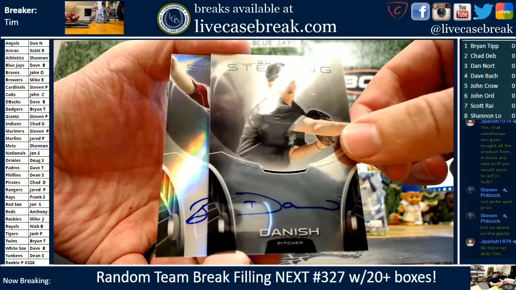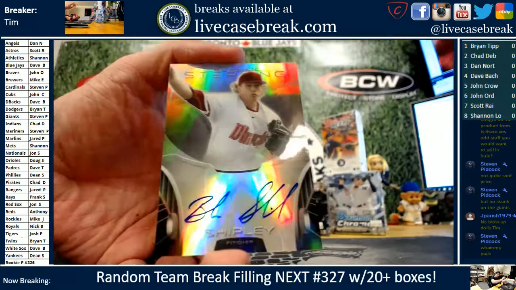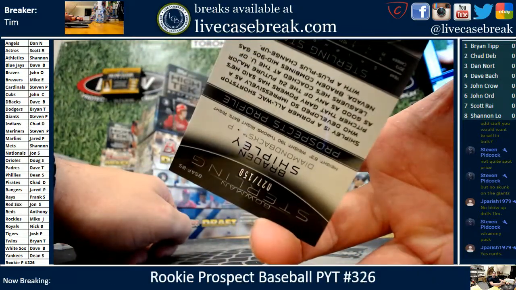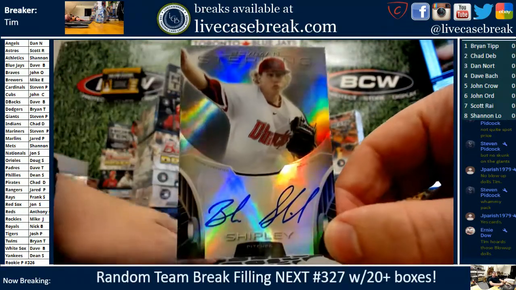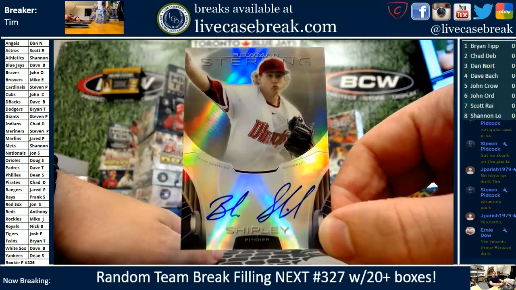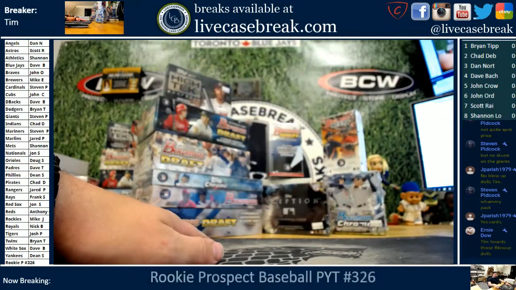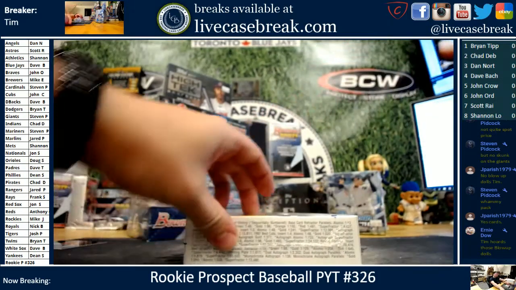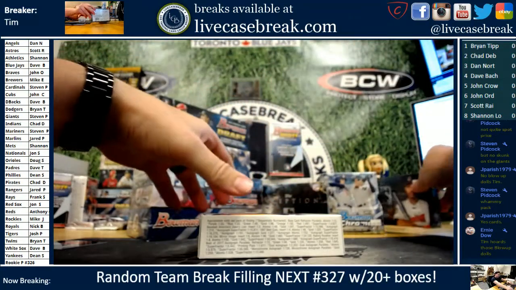And Shipley. I got one decent name out of there. Braden Shipley is a refractor. 27 out of 150. Refractor on the Diamondbacks. Last spot mojo for Dave Bach on the board. Alrighty. Go 17 best mini. And we'll get into the draft stack here. Save the tech for the end.